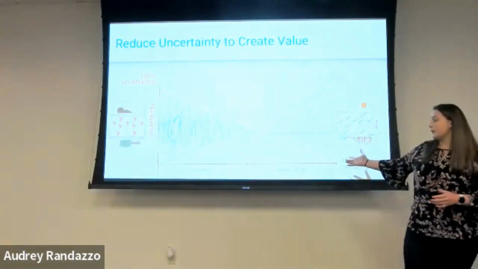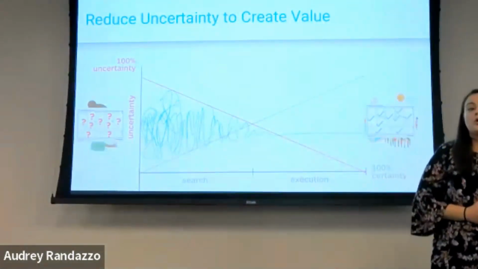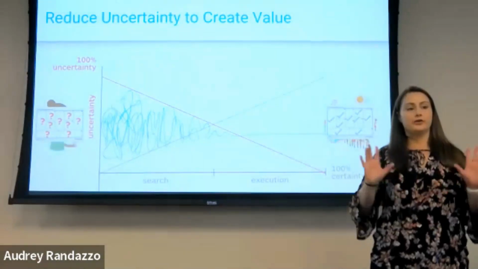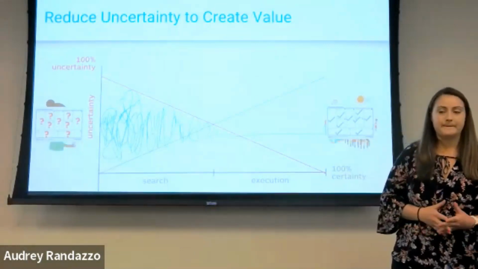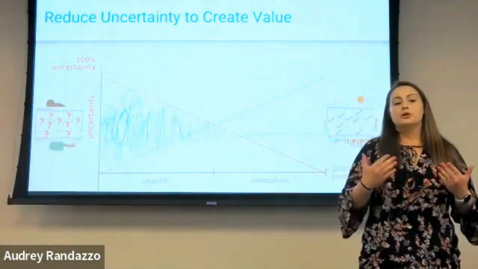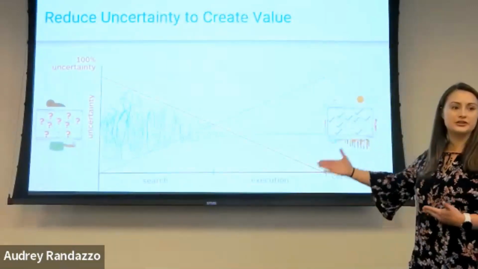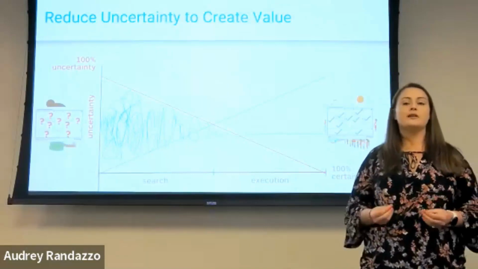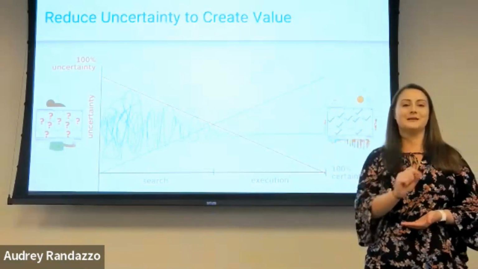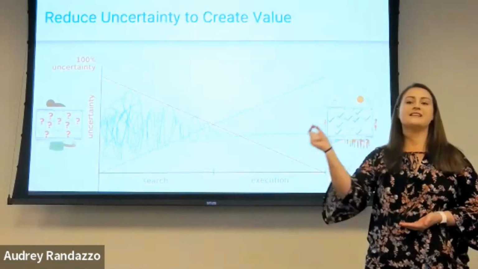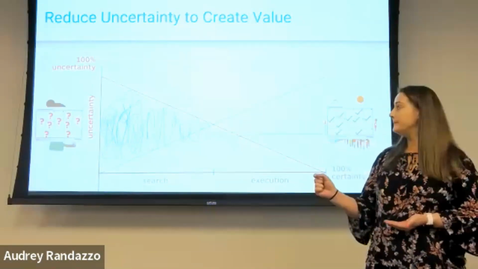So I really like this graph because it explains what we're all doing here. Everything that you are doing right now with your assumptions and your guesses about your company is just uncertainty. In order to reduce uncertainty and create value, because as we reduce uncertainty we generate value, we need to first quantify that uncertainty. That is done by going through each of the things that we've just made assumptions about and saying, okay, these are all the things I don't know in my business. These are all of the ways I'm going to test my knowledge.